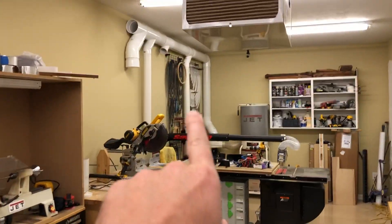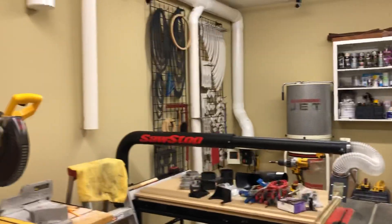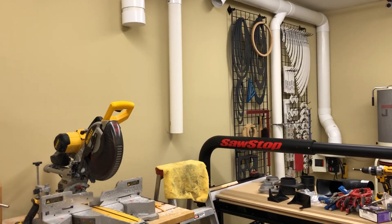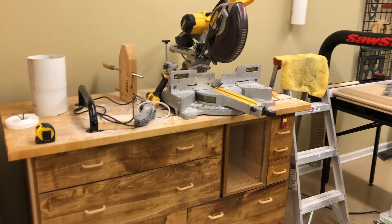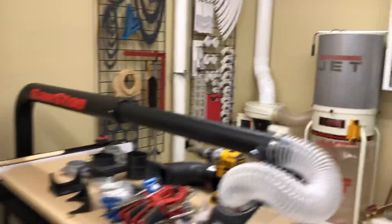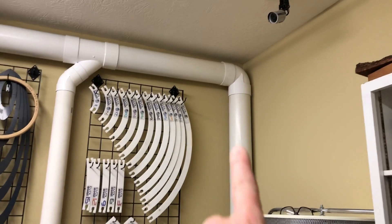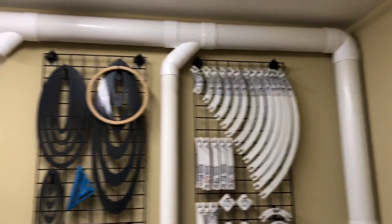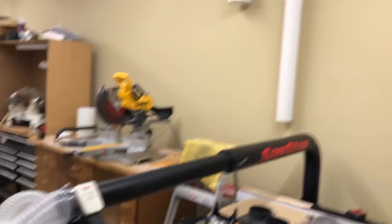Primary focus is going to be on dust collection. I've bought stuff so I can measure and show you guys why I'm doing what I'm doing and some considerations you should take when setting up the system. You can see I've made a mess cutting PVC with the miter saw. There's some footage already shot, but it's a nightmare to go through everything and make sure to get a shot of it. You'll notice there's a 90-degree connector in this corner — I want to leave it, make measurements, then change it and put two 45s in to lessen the angle and see what changes it makes at the lathe or at the router table.